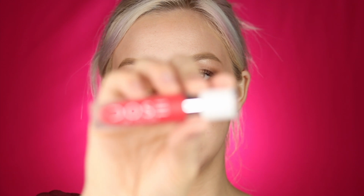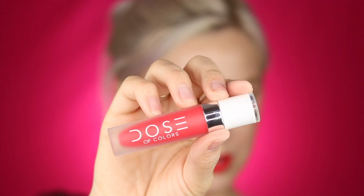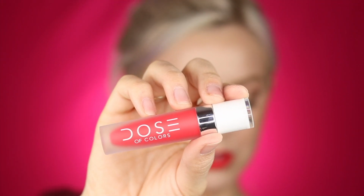I was going to do this coral lipstick, but I don't know. This is the Dose of Colors liquid lipstick in the shade Coral Crush. It's a liquid matte lipstick. Looks really pretty, but we'll see. It's very bright. We'll see how it looks, I guess. Can always wipe it off.